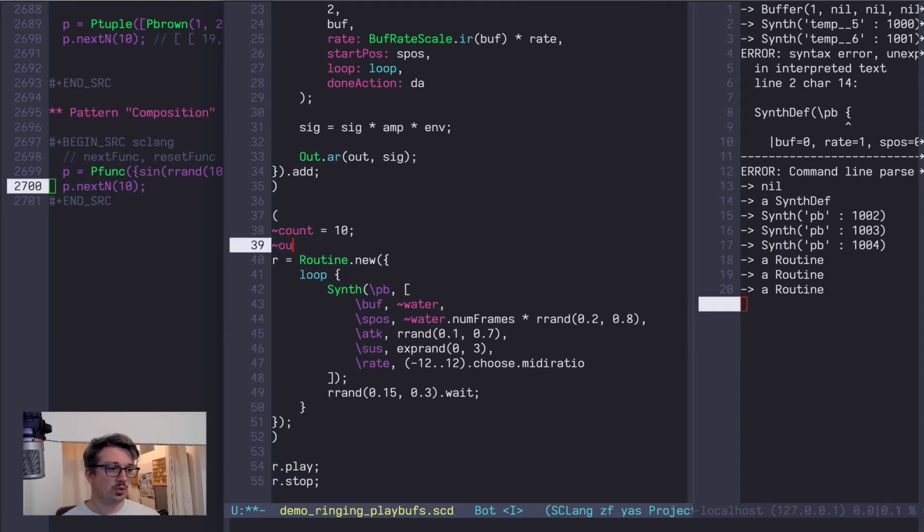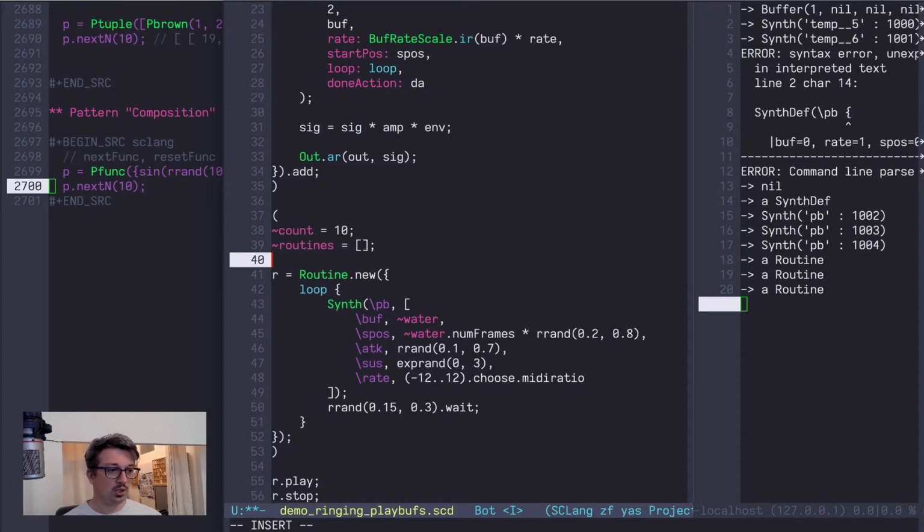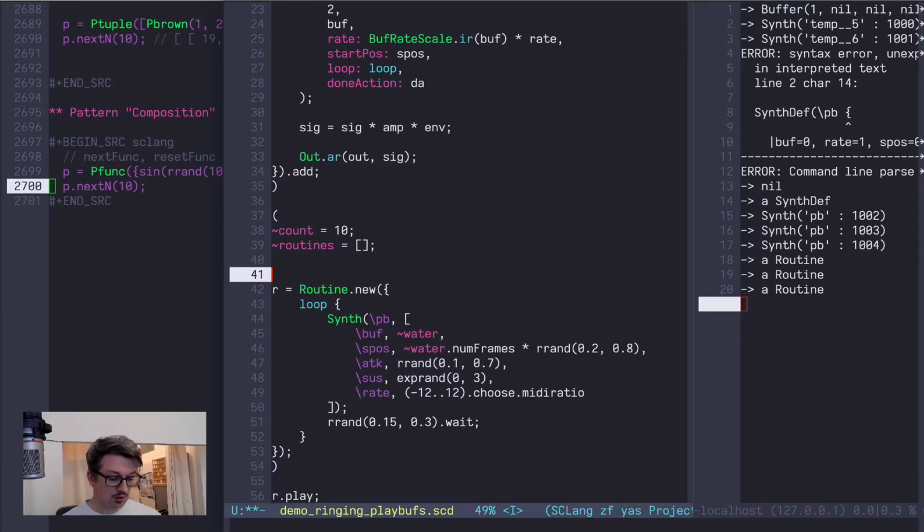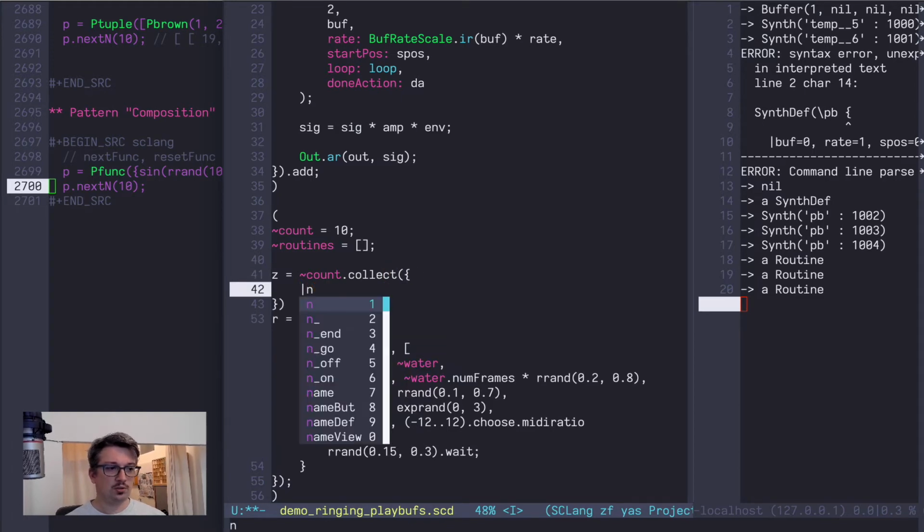And of course, we need to set up a routine variable to hold all of these routines. And to set those up, we're just going to say we collect over the count, which gives us the index.